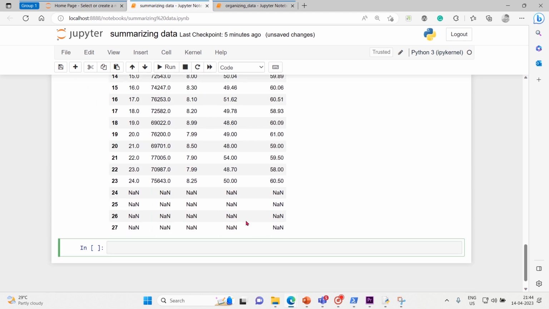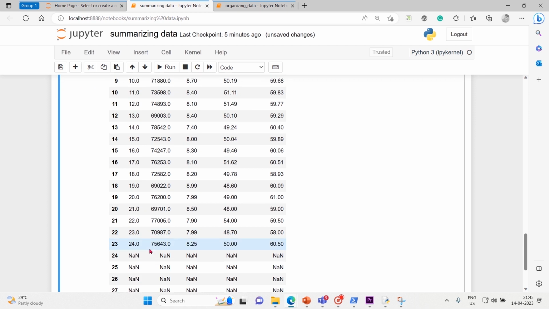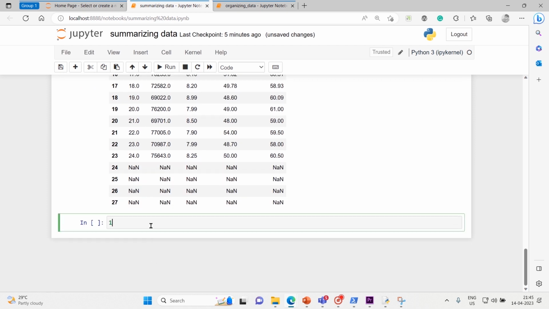Yes, this is our sales data. Here my point of interest is not the average unit sales, but the average ad expenses and average promotion expenses. That's what I want to see.